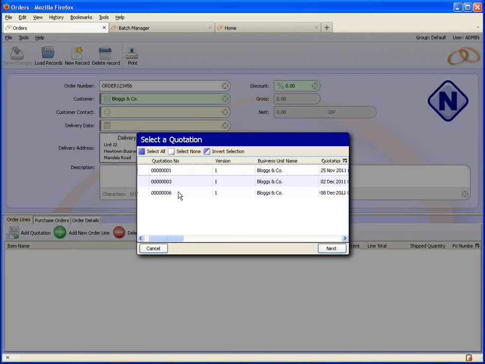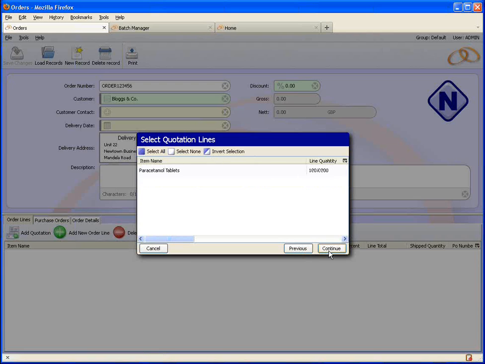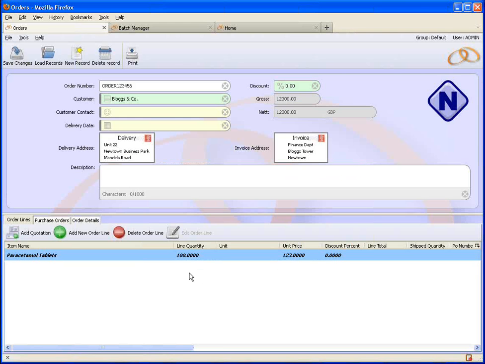So I'm going to add that one. I'm not sure what's on that one. Next. And we're quoting for 100 off testing of paracetamol tablets. So highlight that. Continue. So that's added to my order.